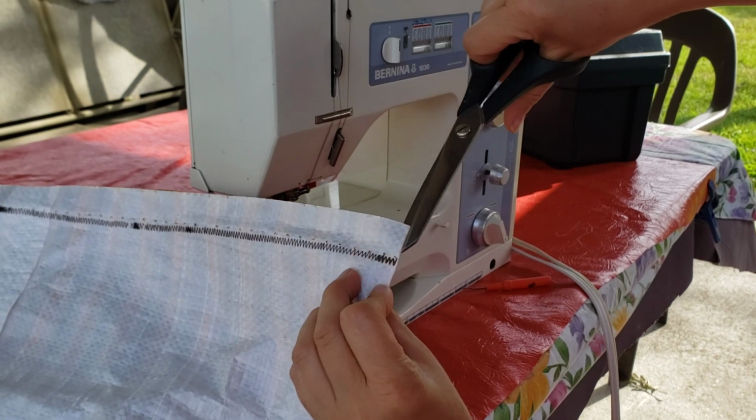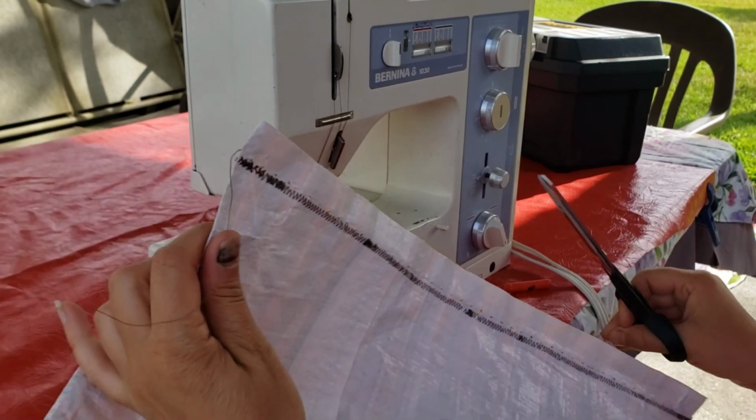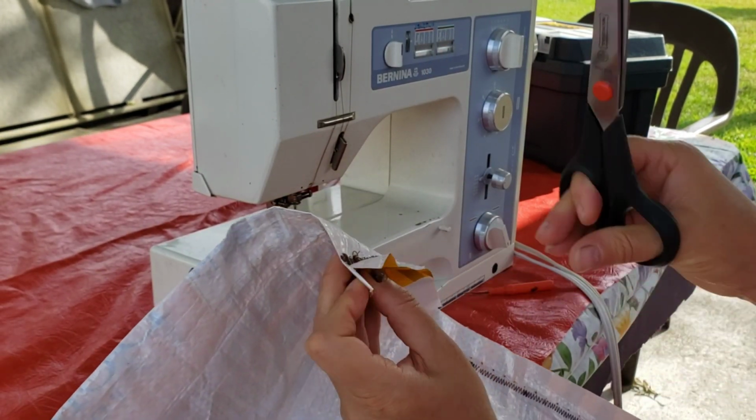Next step is to cut down just to the very edge of the stitch that you just did. We're going to do this on each side. Here's the first one, just open it up a little bit. And here's the second side. Give that a snip just to the very, very edge.